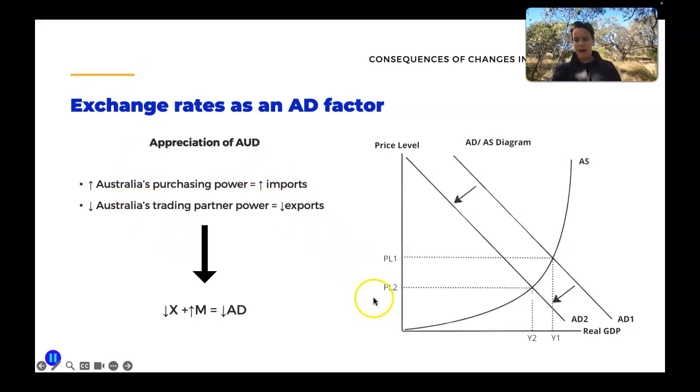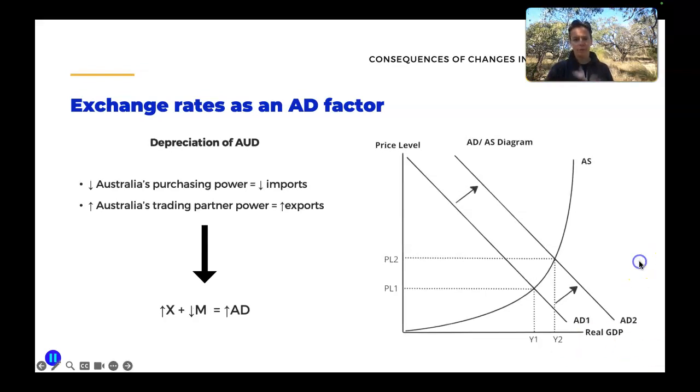And so what we see here is overall there's going to be deflationary or disinflationary pressure, that decrease in the inflation rate, which we can link to price stability. We see a decrease in the output of goods and services, which is a decrease in real GDP, which we can link to strong and sustainable economic growth. And the byproduct of that is we should see an increase in unemployment, which we can then link to our goal of full employment. So it's not really the case you're ever going to need to speak to multiple outcomes. But if you apply the thinking of, hang on, exchange rates are an AD factor, I can then manipulate this graph. You can then draw really clear conclusions to your goals.